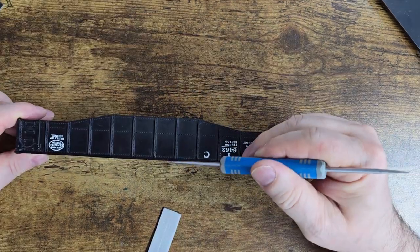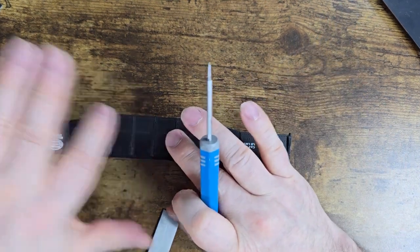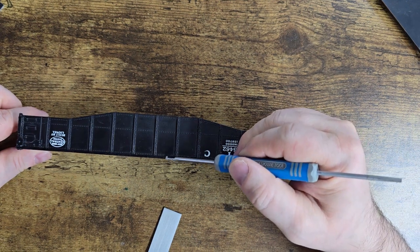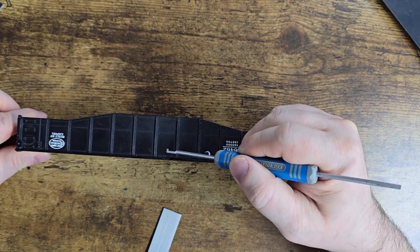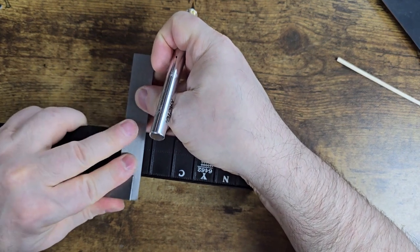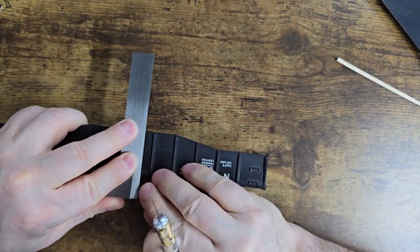Now I want to cut this where the modules meet, so I want it to not hang over. Now this is dead center. It might make more sense to put the cut here. But if I put it on my layout, the modules meet about right here. So that's where I'm going to cut it. But now I want to go ahead and score it all the way around where I marked it with the little gouge right there.